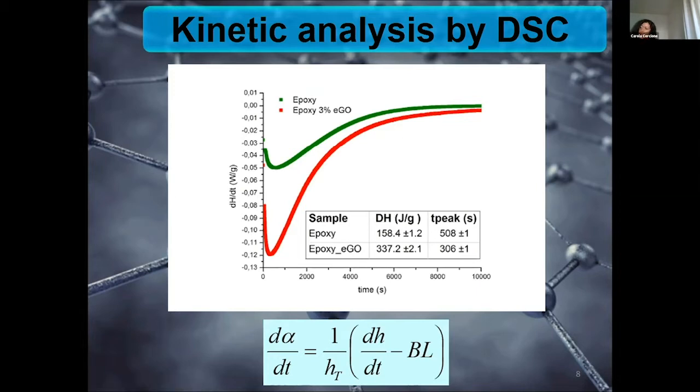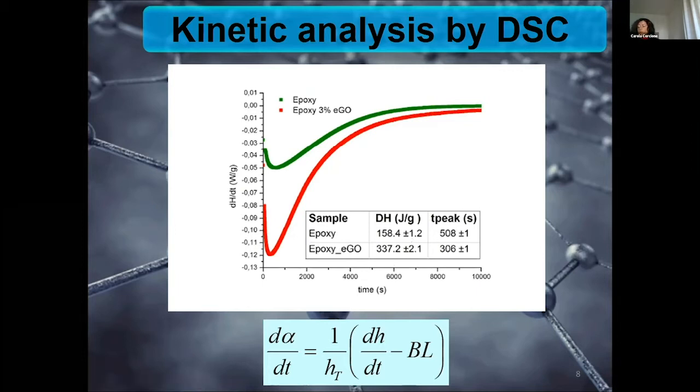As you can see in isothermal DSC scans, a short time interval of about 30 seconds is needed between the heating ramp at 40 degrees per minute and the isothermal test temperature to obtain a stable heat flow. For this reason, all isothermal curves were corrected, determining by linear extrapolation the value of the heat flow at time 0, ignoring the data collected in the first 30 seconds. The values of the isothermal heat of reaction and of the time to reach the peak are reported in the table inside the figure.